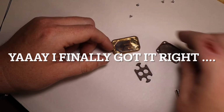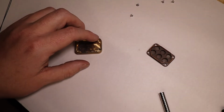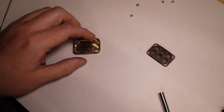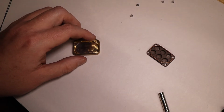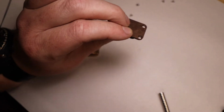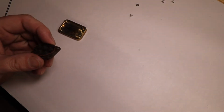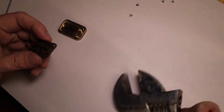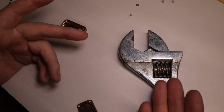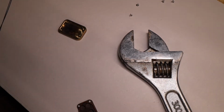In order to put this together properly, you're going to want to insert the plate, and then it's helpful, especially on the first go round, to have some piece of metal to put this on, where the magnets will attract to the underside. I'm actually using a wrench because it's just something I had laying around, but that's what I'm going to use as my piece of metal. This is a good analog for something that you may have around the house.